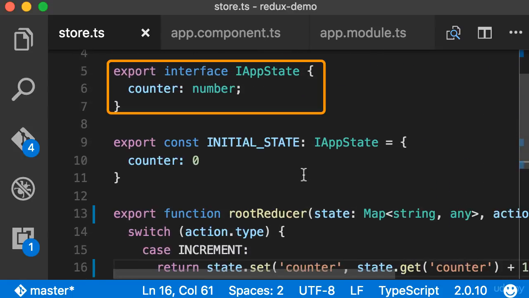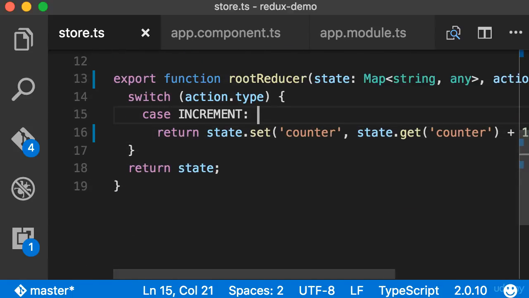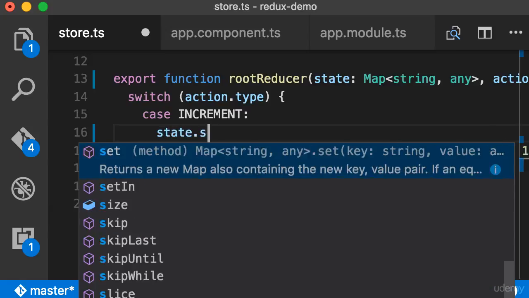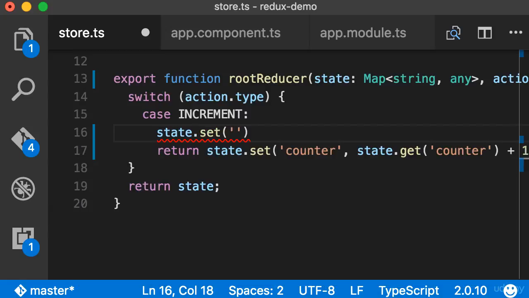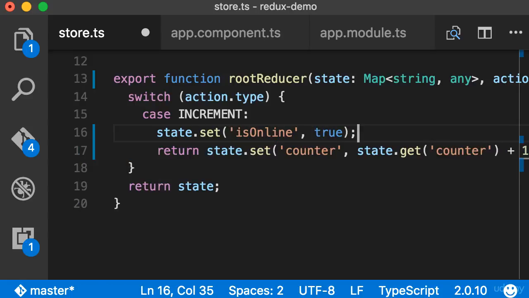And finally, this interface here becomes useless. Because here in the reducer, I can call state.set and add a property that we have not defined in our interface. isOnline, set it to true. That's perfectly valid. So on one side, we gain something, but we lose a few other things. And at the time of recording this video, I personally prefer the tassign approach that I showed you in the last lecture. But if you see value in using immutable objects, that's perfectly fine. You can use it in your project. Either way, you still need to write unit tests to make sure your reducers are implemented properly.